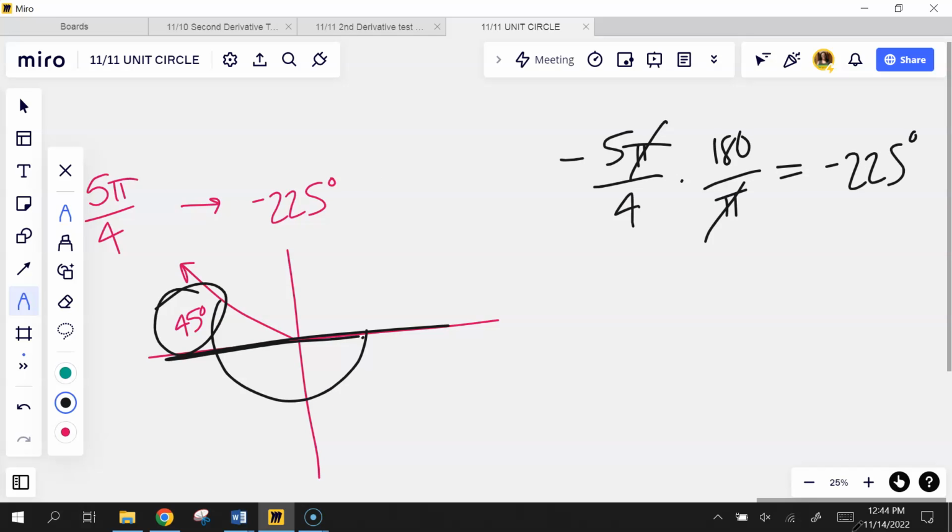Okay, but now I just did that to find my reference. Now I need to take my reference angle, which is 45 degrees, and flip it back to radians. So now that is... Don't worry about negative reference angles, never negative. So what is that? Pi over what? Pi over 4.